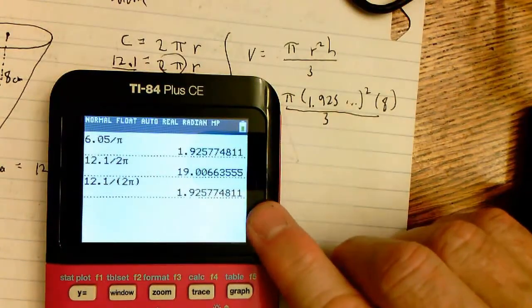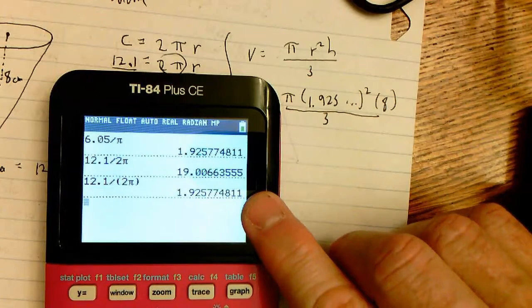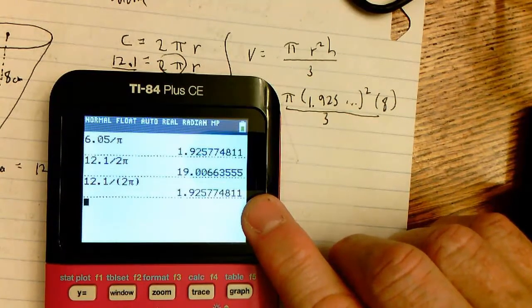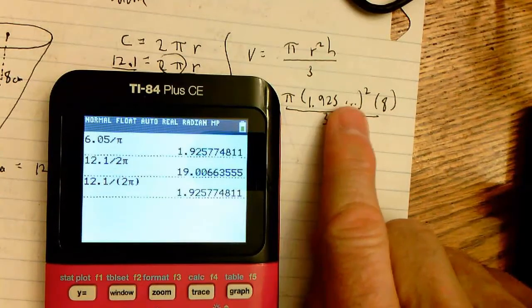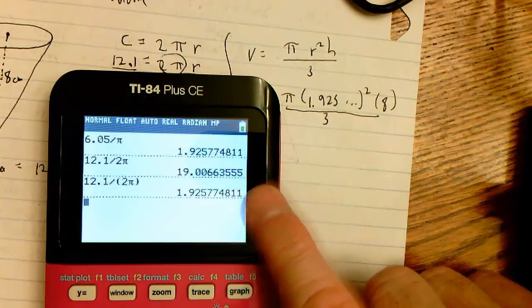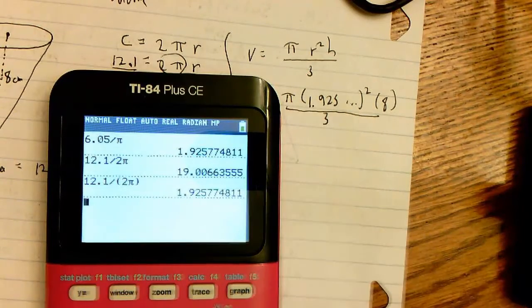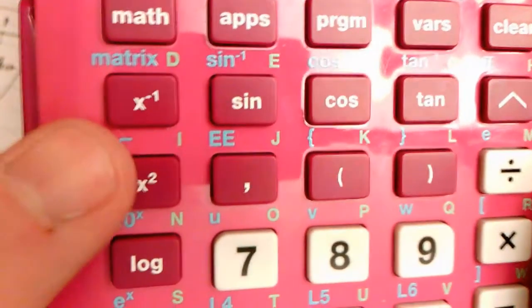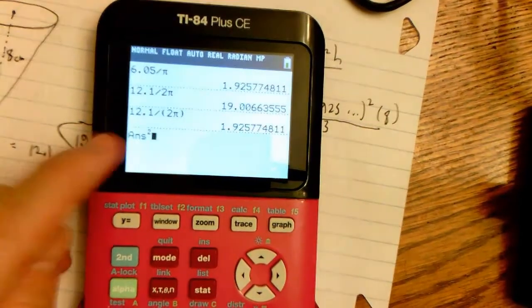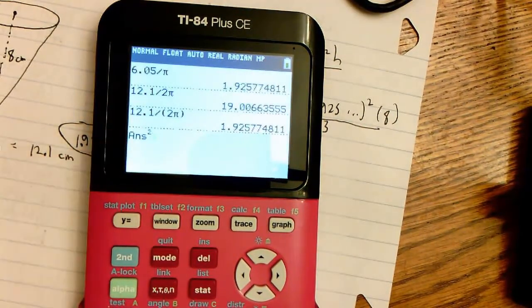What I'm going to tell you is leave the answer on your calculator instead of rounding it off or having to type that entire decimal back in. That is the radius. Now on my paper here, I'm squaring the radius, right? So I'm just going to leave that on my calculator and hit the squared button. You have this on your calculator too. It's the x squared button. And when I hit that x squared button, it takes the previous number that was on the calculator, calls it the answer, and it squares it. So that'll be my r squared now.